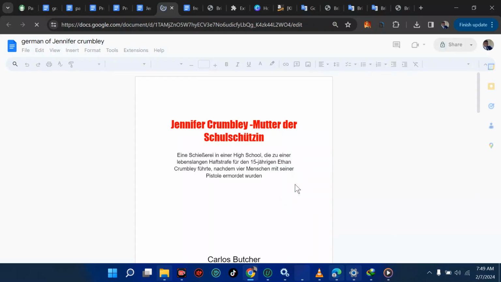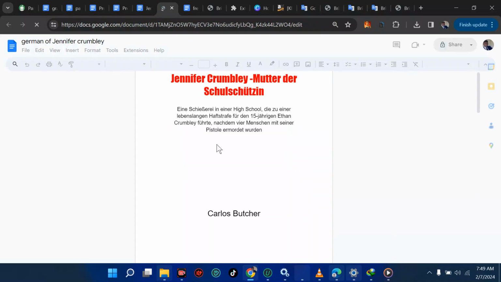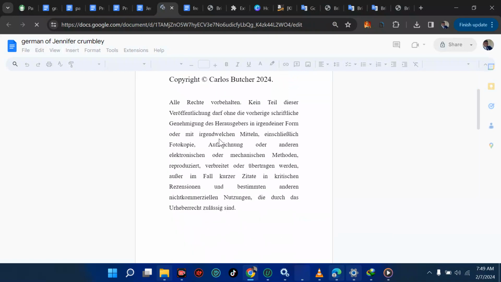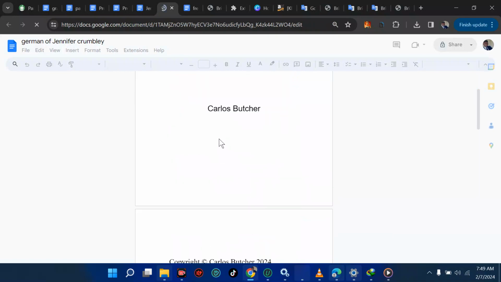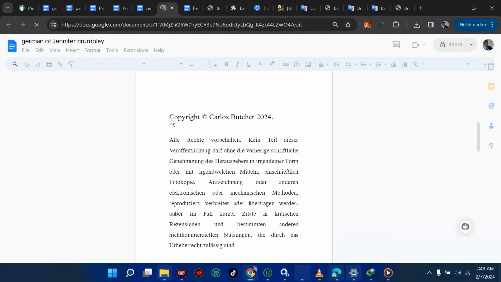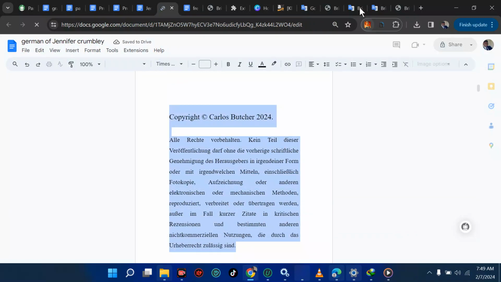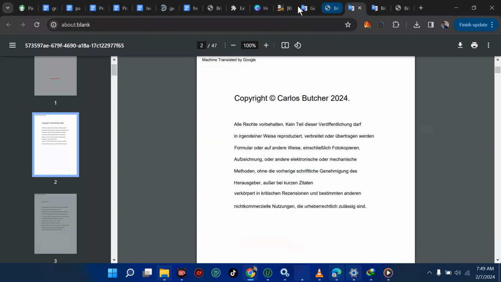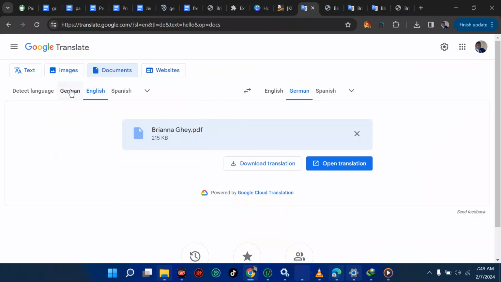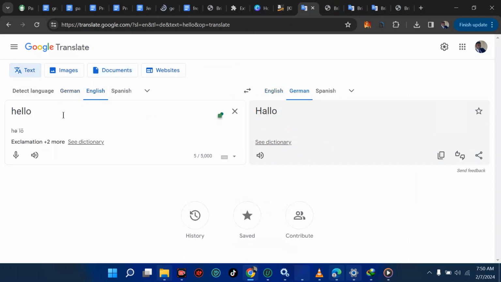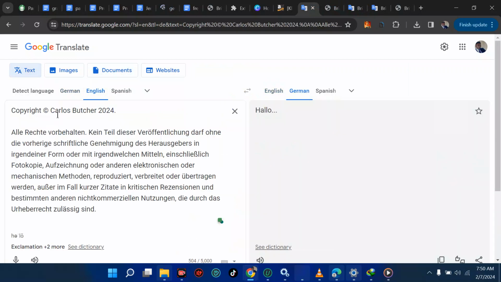And you're going to open another tab without the watermark that was written on top. You can see we have a purer and easier translation. If you want to know if it is correct, all you have to do is copy this like this. Let's see what it really says. After it has been translated, we'll go straight to the Google Translate website. Then we're going to say, I'm translating this from German to English. So you're going to click on text. Let's see the interpretation it gives us. Then we're going to hit enter.